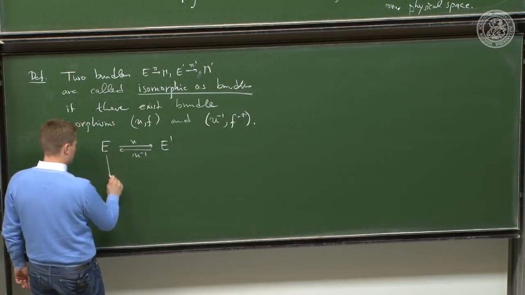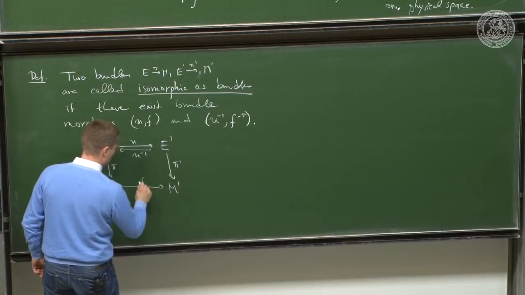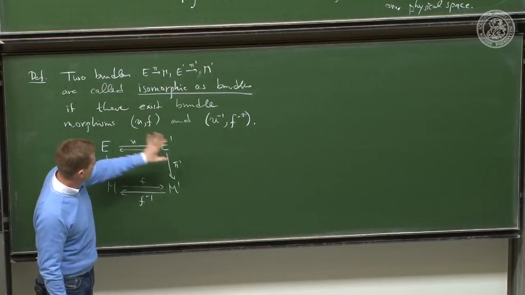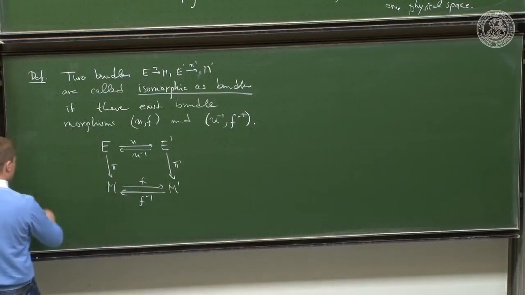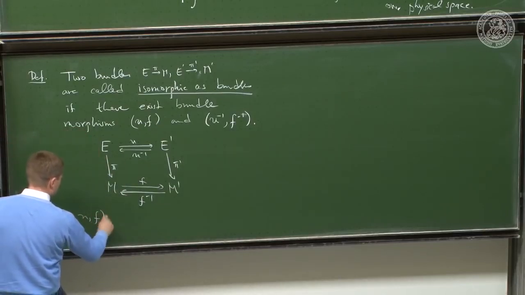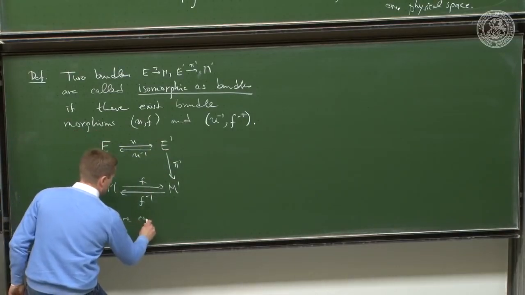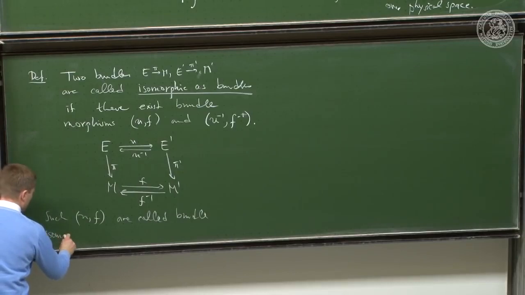Okay? Then you have the pi map here, the pi prime map here, M prime. You go by F here, but there exists the inverse of F, so U and F are both bijective, but also in both directions these are morphisms. If you have that, then the fiber structure of this bundle is the same as the fiber structure of that bundle. That's easy to see. So such UF, obviously we have a UF whose inverse is also a morphism, such UF are called bundle isomorphisms.